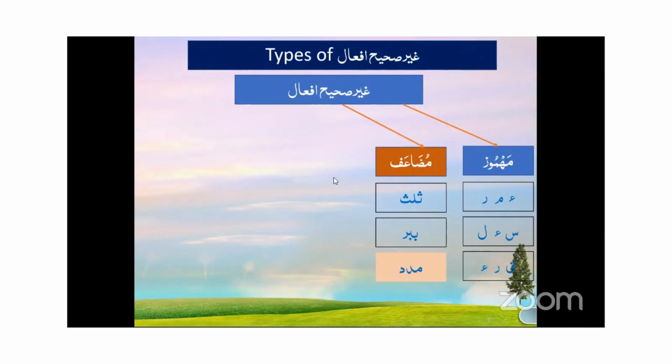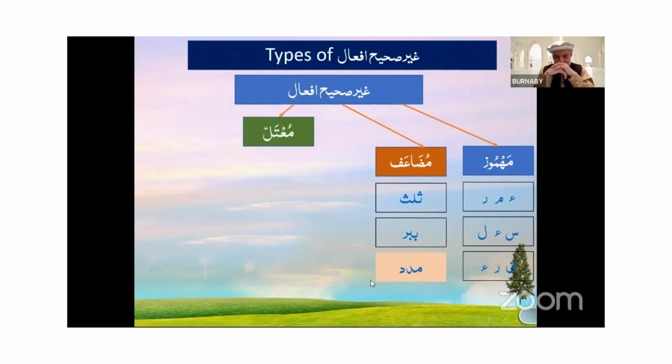Okay, you are following what I'm trying to tell here? Yes. Okay. So, when you want to identify the weak verbs, you look for Hamza in the root letters. And if you find it in the fa kalima or the ain kalima or lam kalima, you know that verb is going to be a weak verb. If you come across three root letters and two of them are repeating, then you also know that is a weak verb. Okay? The third one is called mu'attal.